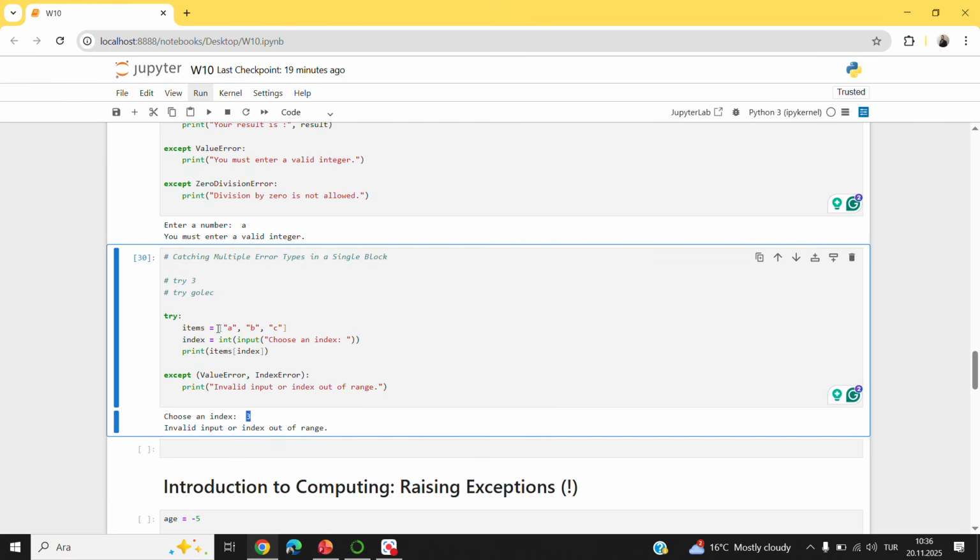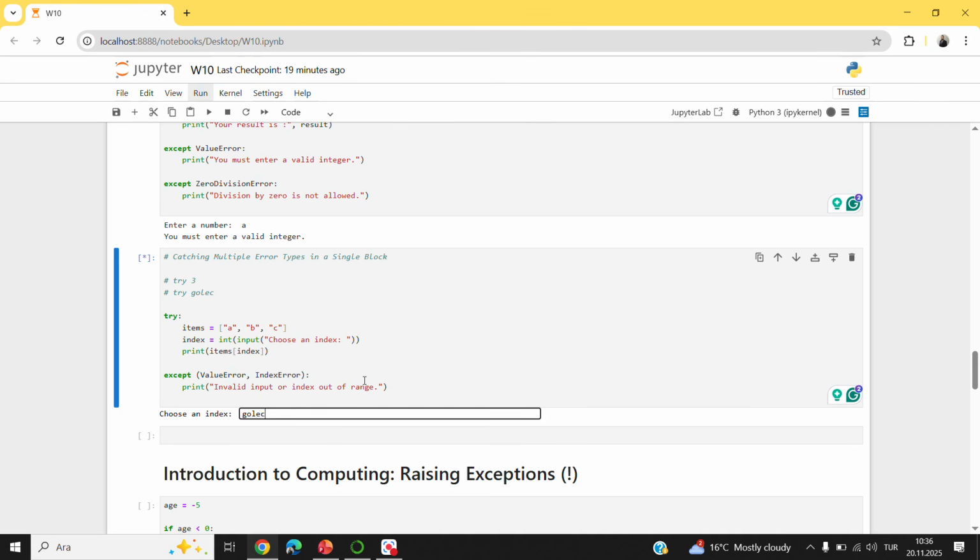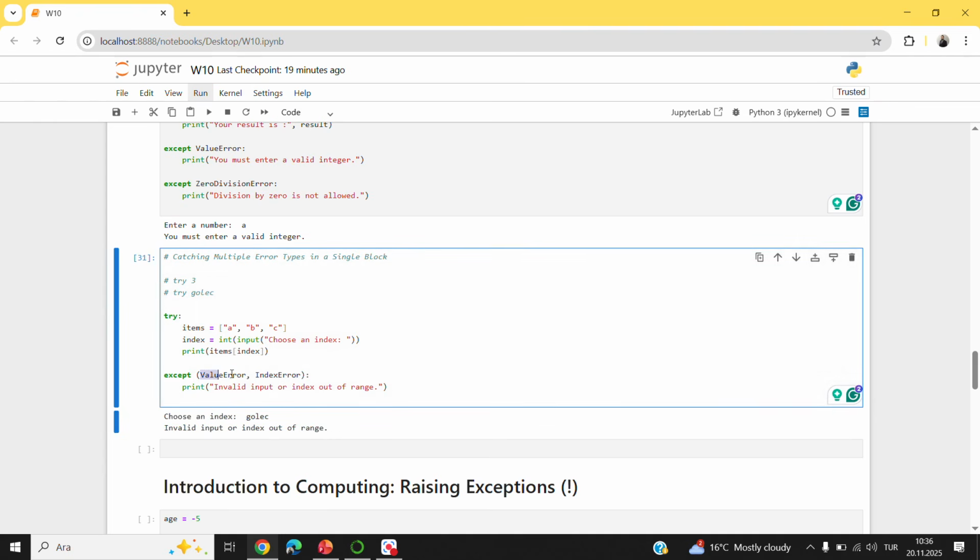Out of my list 0, 1, 2, there is no 3. So it's going to throw this error and print this information. But if I write that one, it is not even a number, it is just a string. So it's going to raise this error and print this information, right?